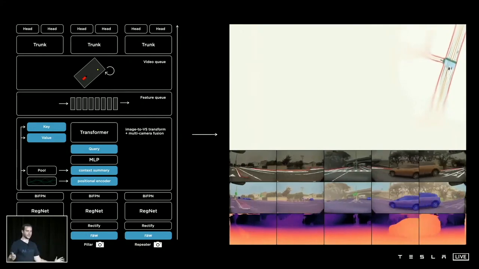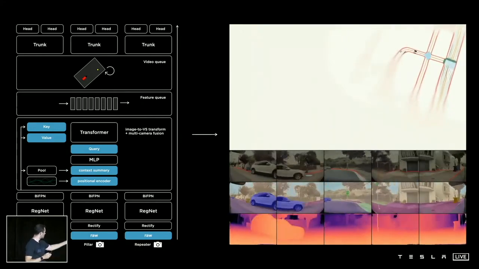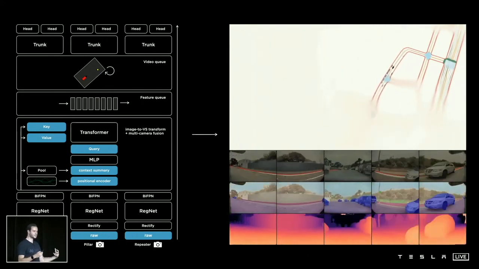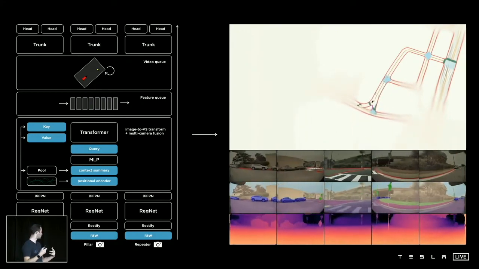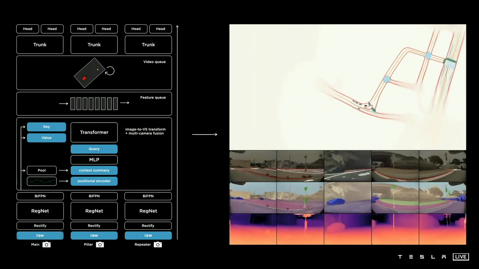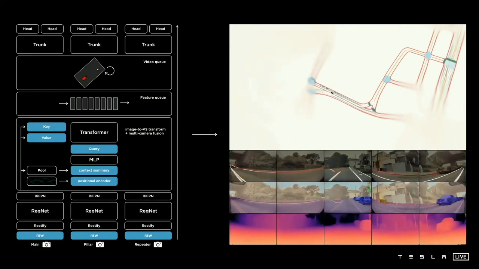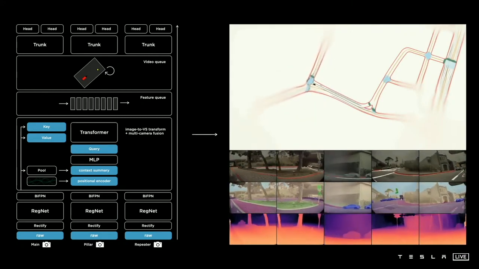Here's putting everything together. This is what our architecture roughly looks like today. So we have raw images feeding in at the bottom. They go through a rectification layer to correct for camera calibration and put everything into a common virtual camera. We pass them through RegNets, residual networks, to process them into a number of features at different scales. We fuse the multi-scale information with BiFPN. This goes through a transformer module to re-represent it into the vector space in the output space.